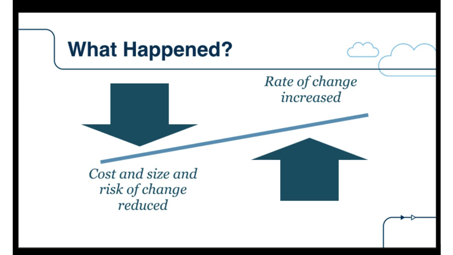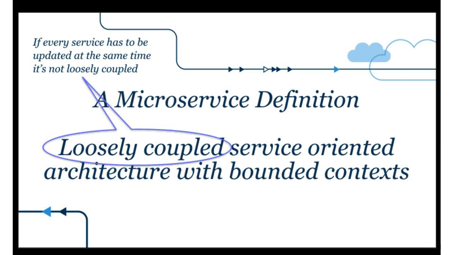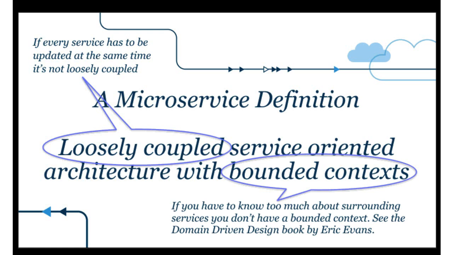So if we look at a definition of microservices, my definition is loosely coupled service-oriented architecture with bounded contexts. By loosely coupled, I mean you can deploy every piece of it independently. You're not tied to having to modify your database schema before you can deploy all your pieces, or having to deploy all the pieces at once because they're intimately tied together. If you have a lot of coupling in your architecture, then that's better described as a distributed monolith, which has its own set of problems. And there's quite a lot of distributed monoliths out there. What we're trying to get to is the ability for individual developers to deploy their work continuously.